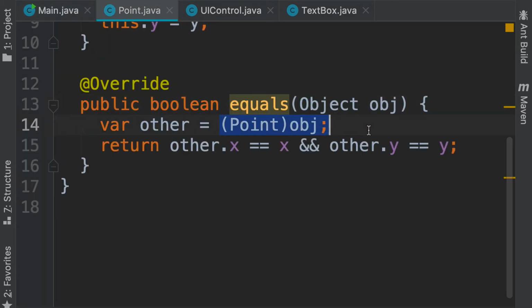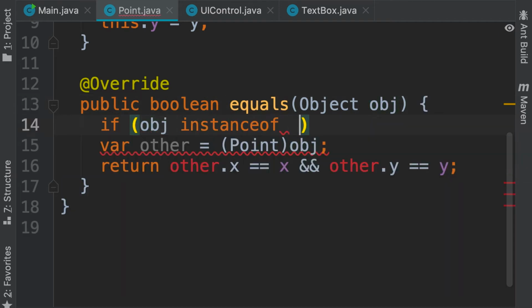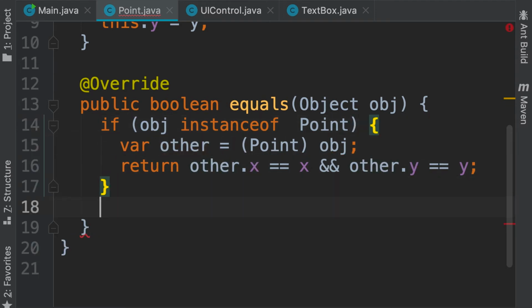Well, before casting, we need to make sure that this object that is passed here at runtime is an instance of the Point class. So if object instanceof Point, then we want to execute these two statements. Otherwise, we're going to return false. Now, this implementation is a little bit ugly because we're indenting these lines.